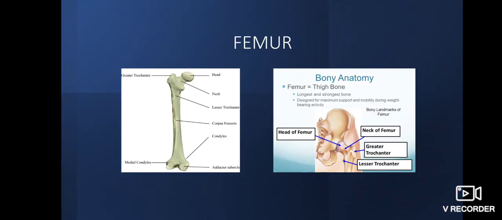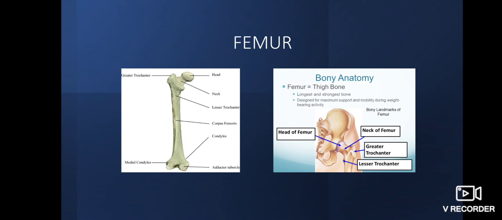So it consists of an upper end, shaft, lower end. Features of the upper end are head, neck, greater trochanter, lesser trochanter, intertrochanteric line, intertrochanteric crest. Femur shaft consists of 3 borders and 3 surfaces. These 3 borders are the medial border, lateral border, posterior border. Posterior border is called linea aspera. Surfaces are anterior surface between the medial and lateral borders, then medial surface, lateral surface. Then we can make out an upper posterior as well as lower posterior surface.